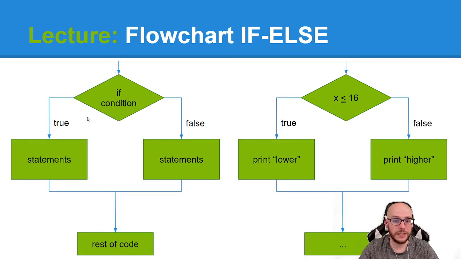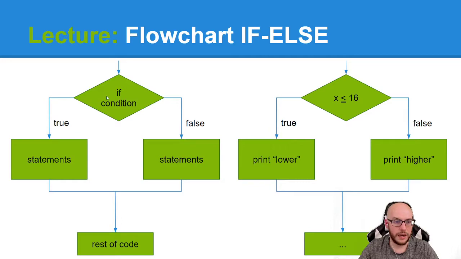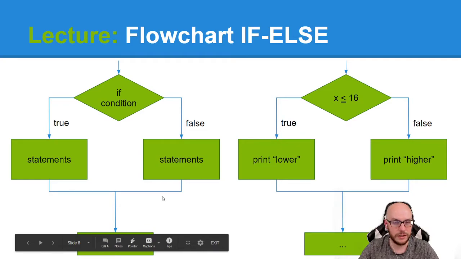Take a look. On the left-hand side, I have a generic idea about how if statements work. We're going to encounter our if condition, and if the condition is true, maybe go this way. It should be labeled which direction. I'm not necessarily saying that true is always on the left. Keep in mind this is supposed to be loose. This is basically a visual representation of the pseudocode. So if it's true, we'll go to the left and execute those statements. If it's false, we'll go to the right and execute those statements. Regardless, after we exit the if statement, we will continue on with our program.